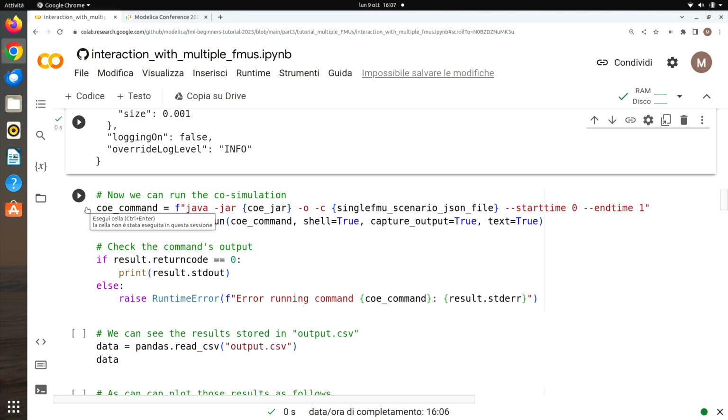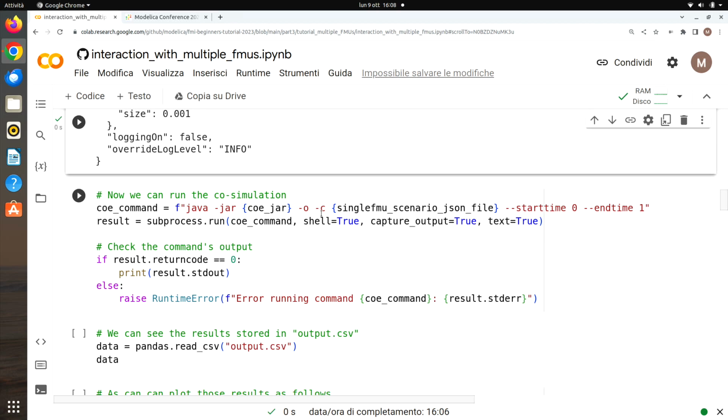Then we prepare and execute the coe command. So basically, you have downloaded the Maestro or the Maestro 2 or Maestro 1. In this case, I'm using Maestro 1. So the command is easy. It's just Java -jar, the path of the executable. Then we are adding some options.